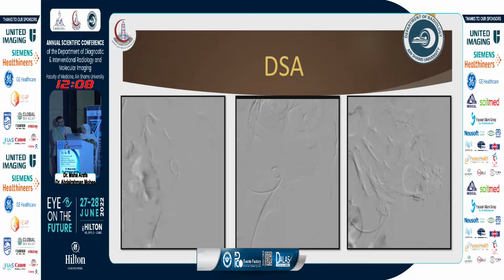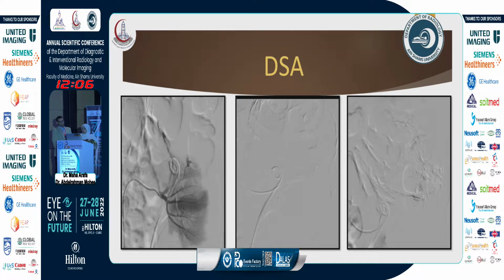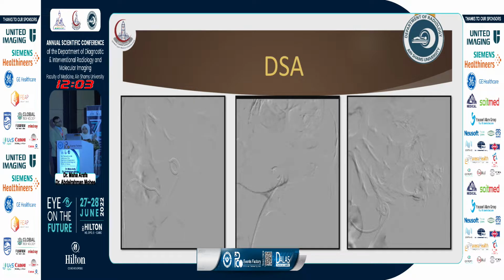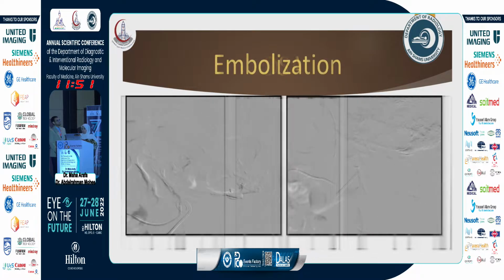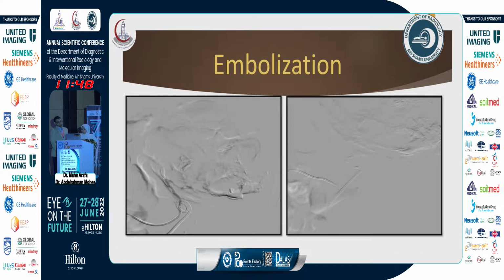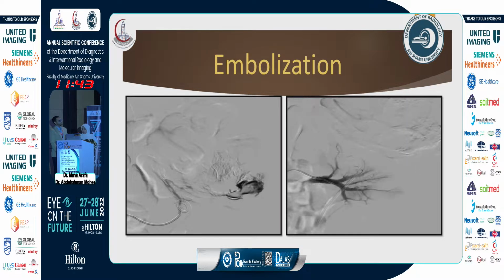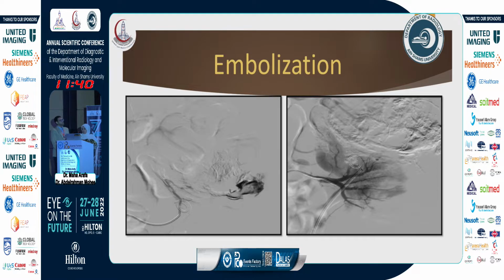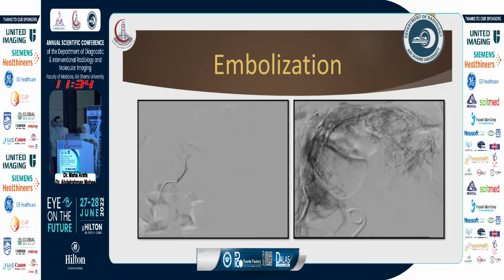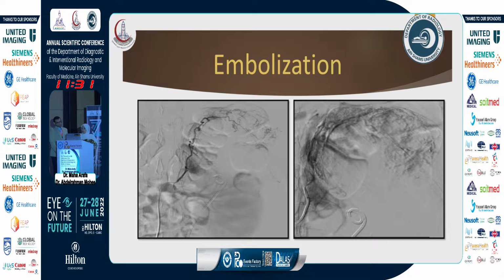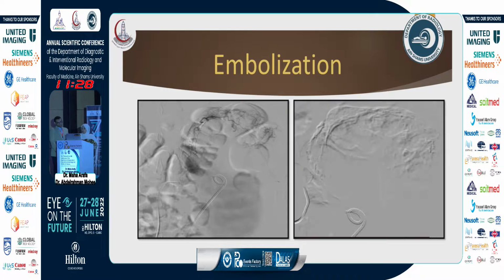DSA revealed supply to the angiomyolipoma from the superior branches of the renal artery, as shown in the first and second video. Embolization was done using a sclerosant agent and spheres. Control angiography revealed intratumoral bleeding from ruptured vessels. Embolization using gel foam was done. Supply from the suprarenal artery was suspected from CT and confirmed by diagnostic angiography. Embolization was done using spheres.